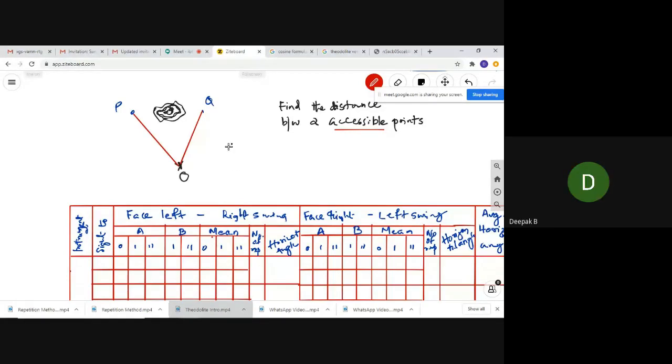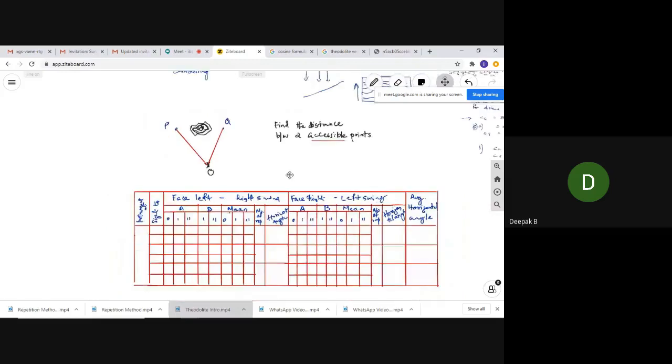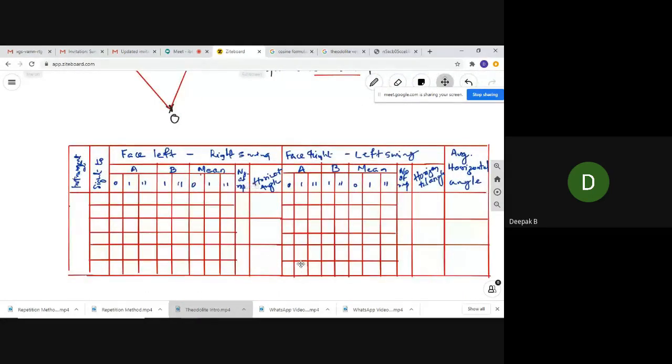Yes, sir. Okay. So you have a theodolite, and you are going to keep that theodolite at the point O. You have 2 ranging rods. You will keep one at P and one at Q. You also have a measuring tape so that you can measure the distance OP and OQ. But you can't use that measuring tape to measure the distance PQ. Okay. Now you have to do some observations and fill this particular table. This table is the table for theodolite readings. So I want you to draw this table quickly on a piece of paper so that we can start taking the readings.